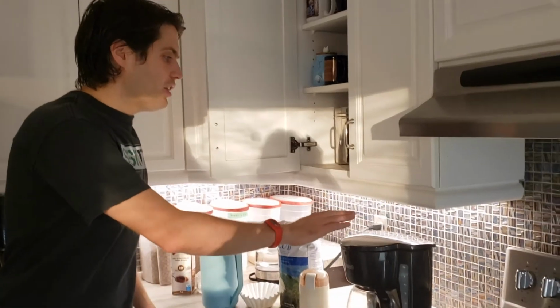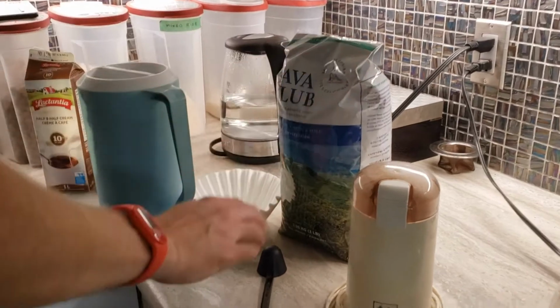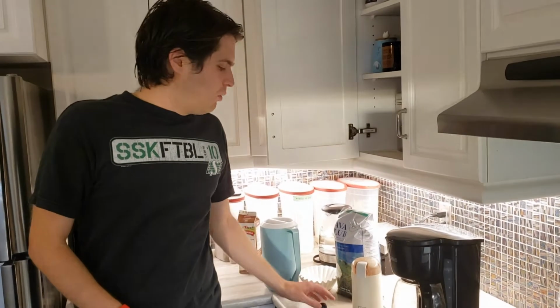I'm making coffee today. You need a coffee maker, coffee grinder, coffee, measuring scoop, filters, and water. When I make coffee, I use 1 scoop of beans per 1 cup of coffee. Today, I will make 3 cups of coffee.